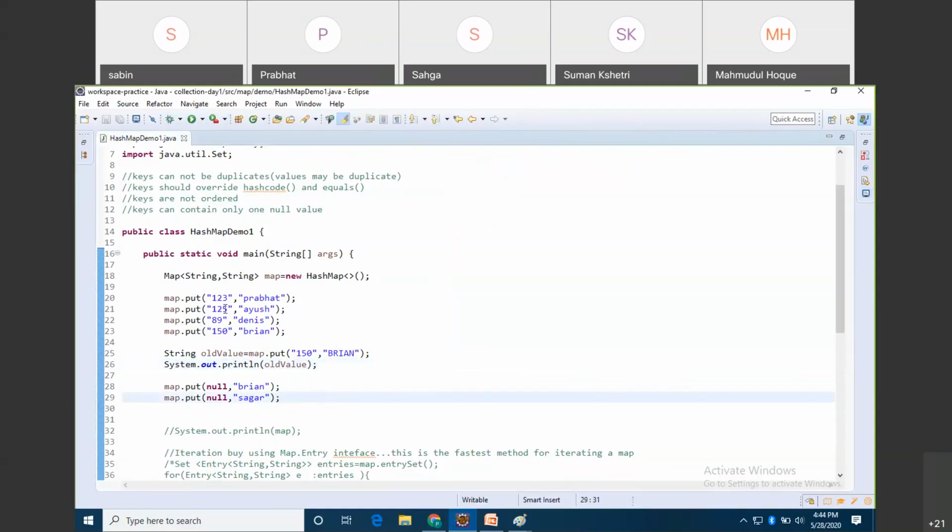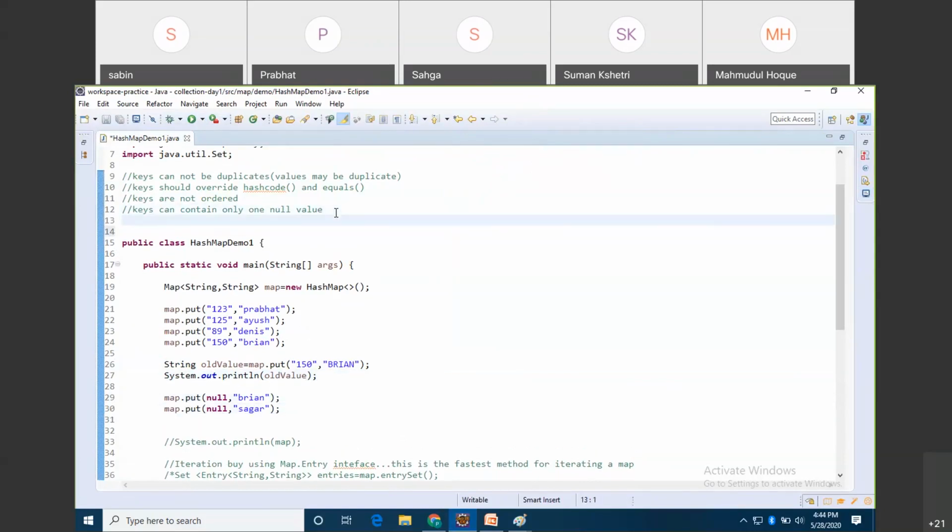But what about values? What regarding null values? Values can contain any number of nulls, no restriction.